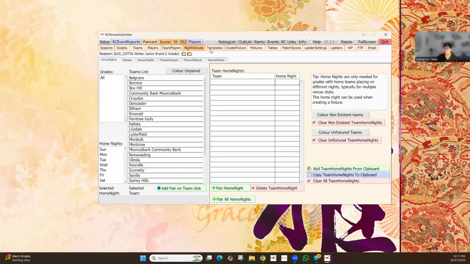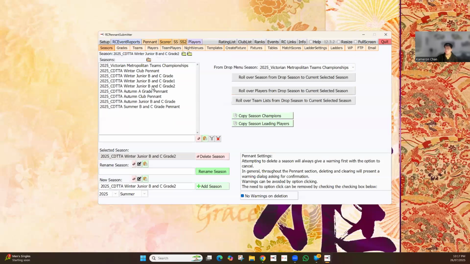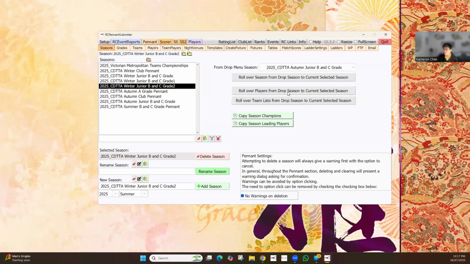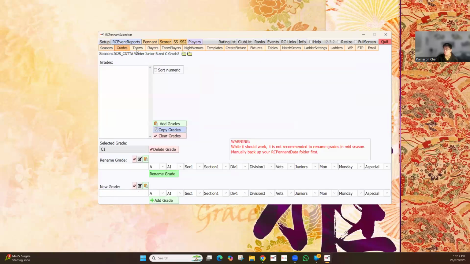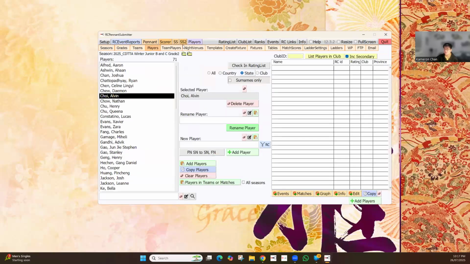But prominently, what you probably would want to do is a team and player list. So we've done the team one, so I might do a player rollover as well. So I don't have the grades. I've got the teams, but I've also got the players.